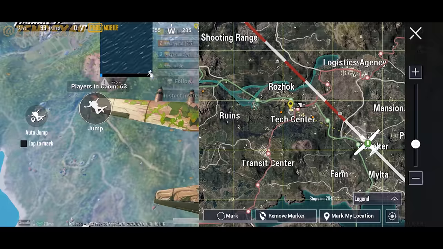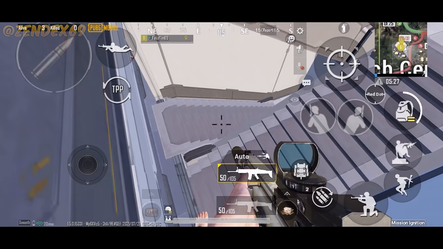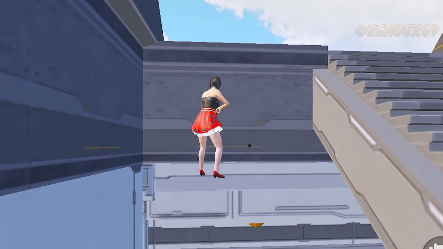Starting with the first one, currently tech center is a huge hot drop, most people will land here, so let me show you a secret trick to surprise your enemies, example like this. In order to reach that place, you will need to jump like this, and somehow magically you will stand here, without falling down. Maybe there is an invisible wall, I guess.